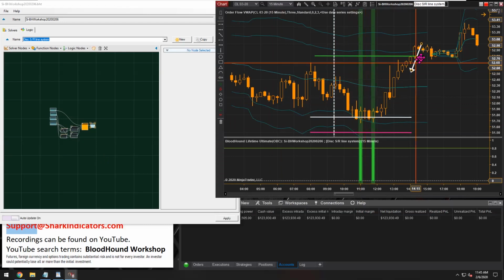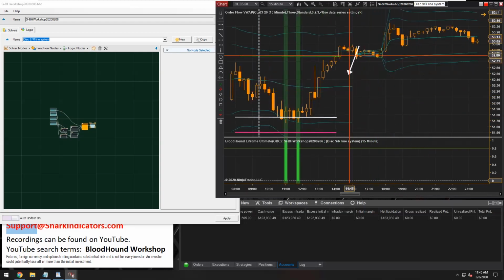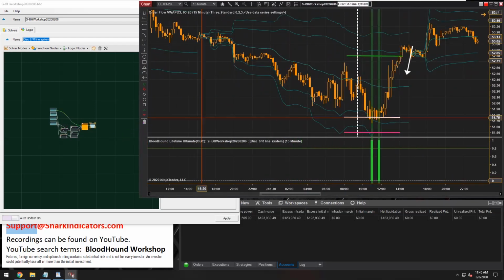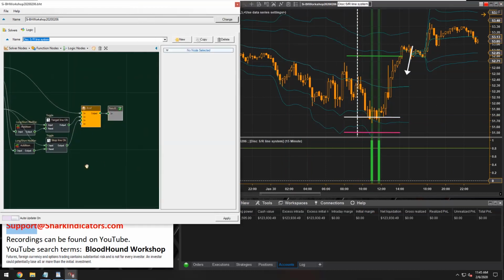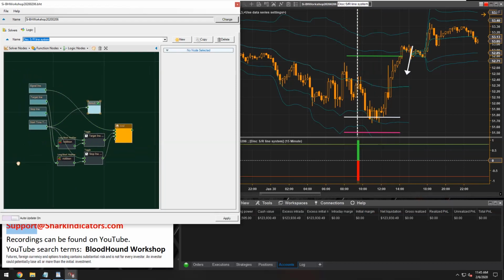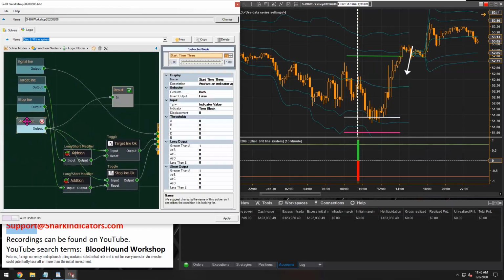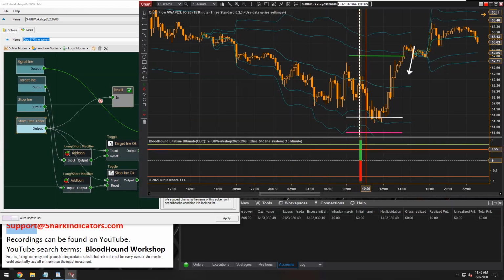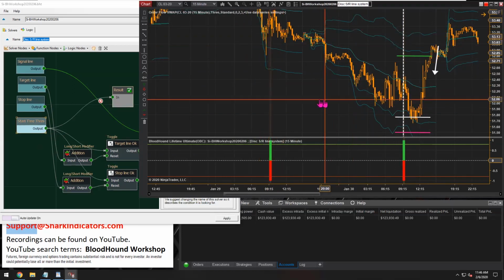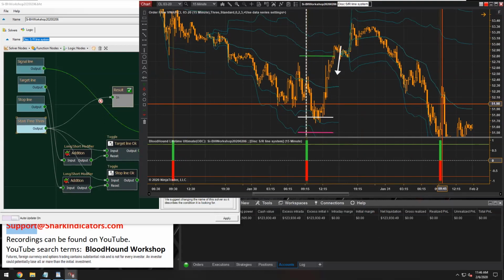So as soon as either the target line gets hit or the stop line gets hit, then no more signals will occur until. So we got to remember that. Here, let's zoom in here. Let's make sure that everybody understands that. Our start time. So remember our start time solver is generating the long and short output here, and this is what turns the toggle nodes on. So remember that happens every day. So we had one back here. We have one on the following day.